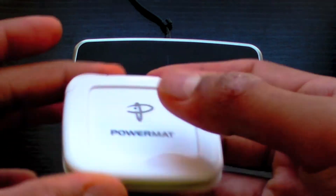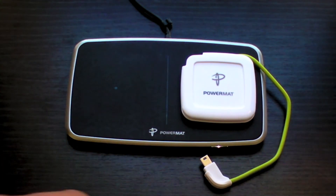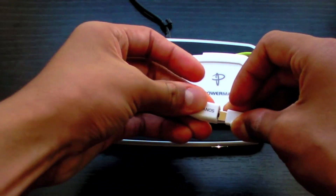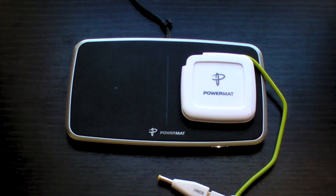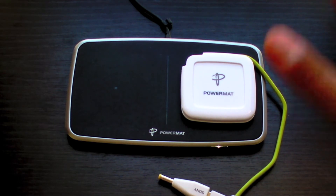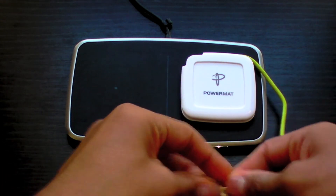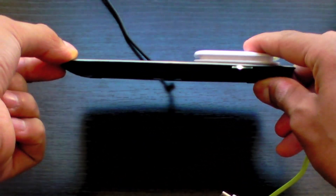You can also charge with the power cube or accessories like iPod and iPhone docks that PowerMAT offers. To charge with the power cube, you drop it on the mat, hear the sound, then connect any of the tips or just use the mini-USB and plug it into your device. It's a very simple, no-hassle solution. The only downside is the price at $69.99 — a bit pricey — but if you have lots of devices to charge, it's a very slim form factor.